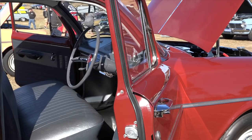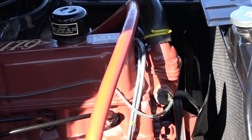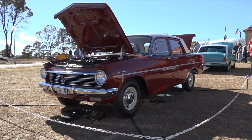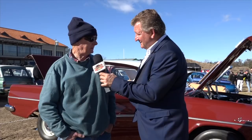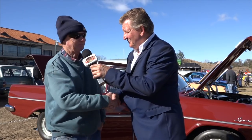A bloke rang me and said, 'I'm selling my S4.' He knew all the bad motors and all this, but he couldn't put the car together. But he was a real nice bloke, and he was really pleased when he'd seen the finish — when he did see it, he cried. Well, I would have too. You can't get a better restoration than this, mate. Congratulations again, Harvey. Thank you, Fletch.